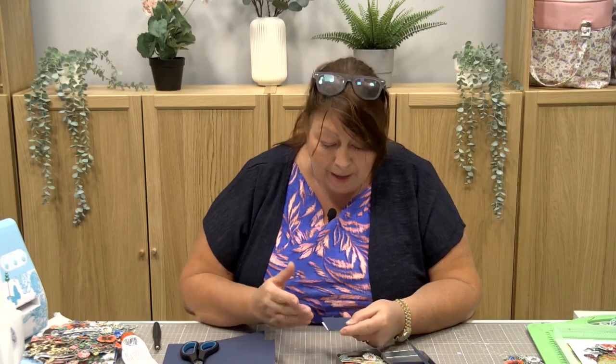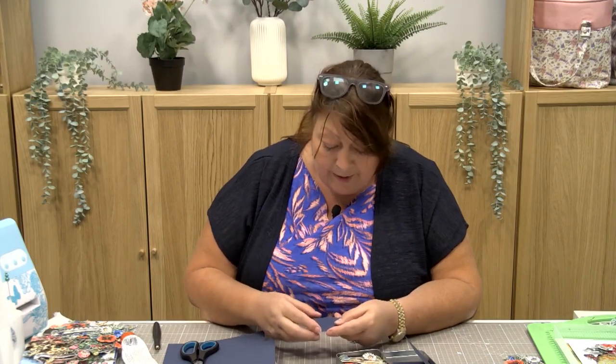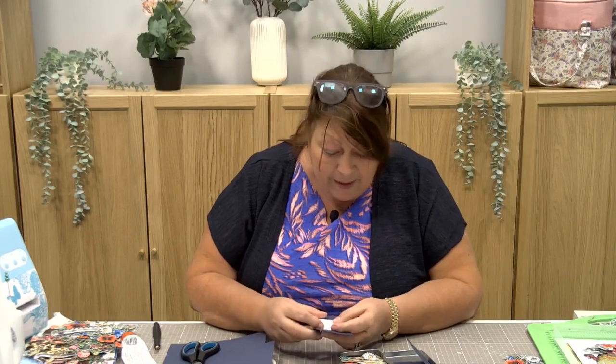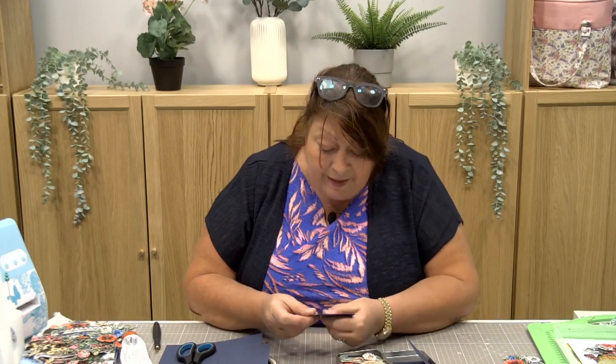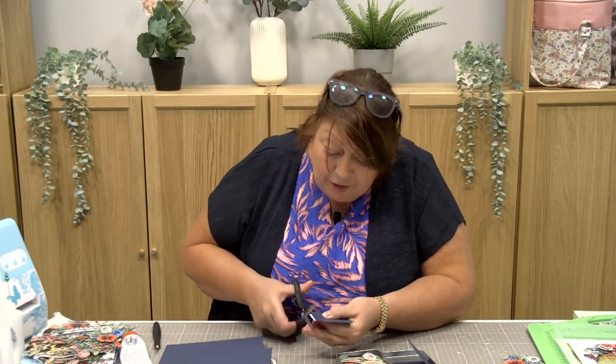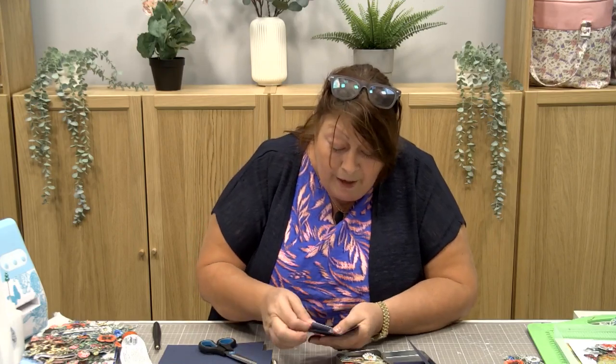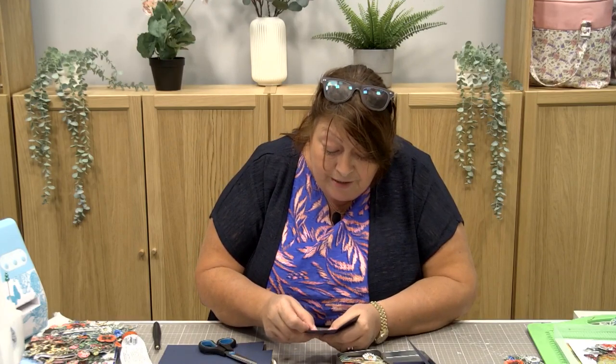So, this piece of white card isn't straight. So, I'm actually going to do a little bit of trimming. What I've done is I know that three sides of it are okay. So, I'm just going to put that inside the card. Anything that's left is going to stick outside the top. I'm going to trim that level. So now, when that goes in there, it should fit more perfectly.